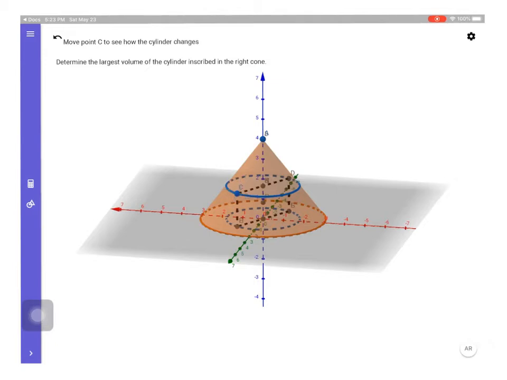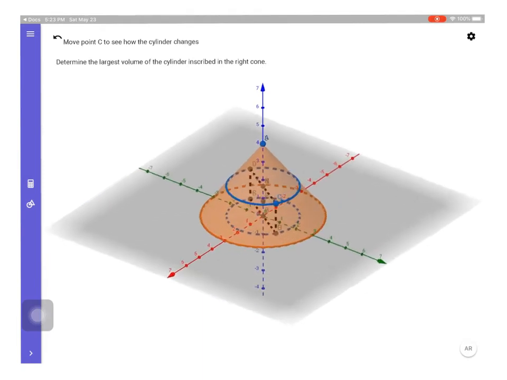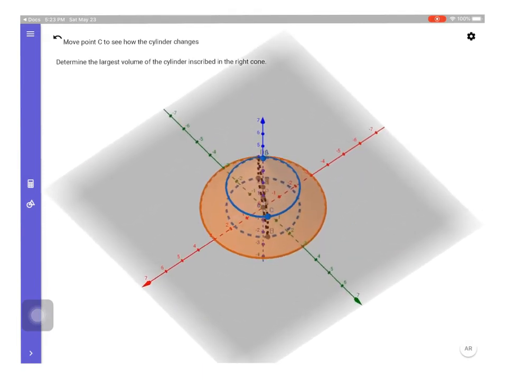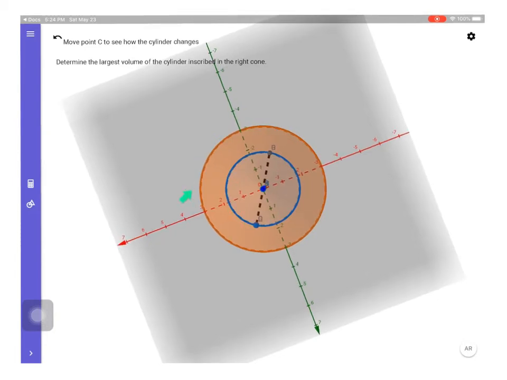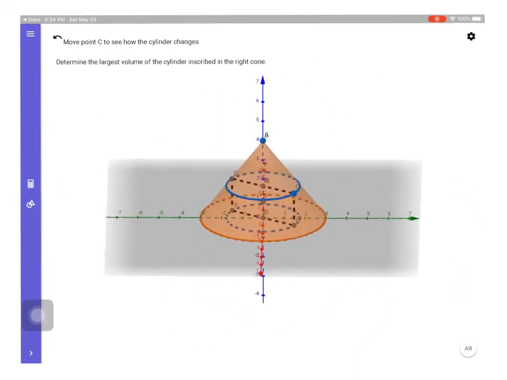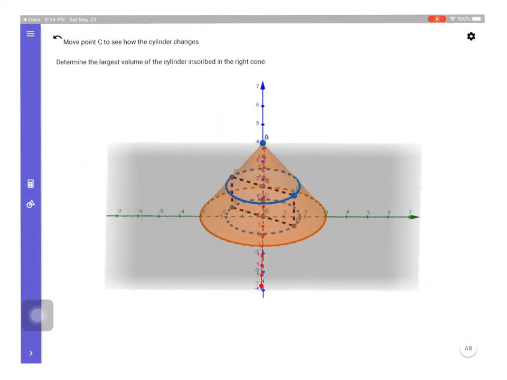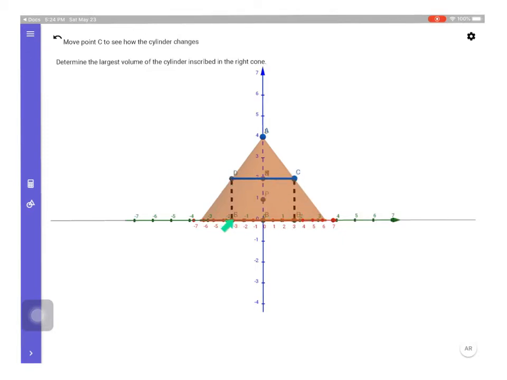So when you take this and you can move it around, you can see many different perspectives of the shape. I can take this and look from the top view. From the top view, you see two circles, one of the cone and one of the cylinder. And if I tilt this over here, we can see the more 3D view. But if I move this to a side, a cross section, what do you notice here that we had kind of seen before? It's still 3D, but we're taking a cross section of it. You can see that we see a rectangle embedded or inscribed in a triangle.